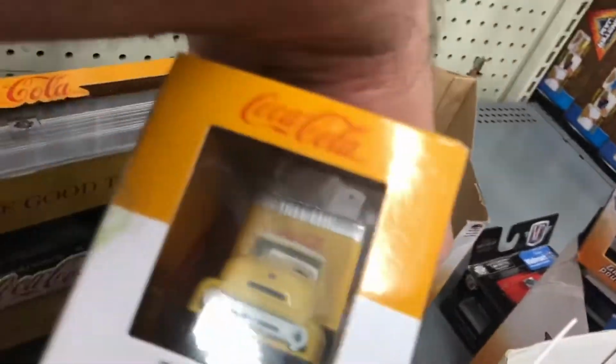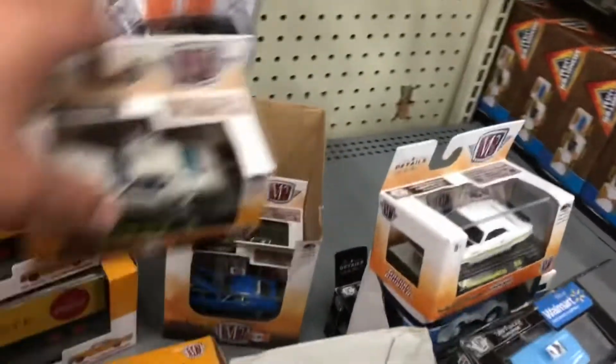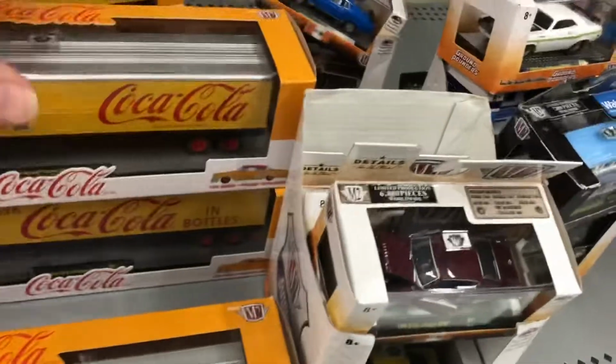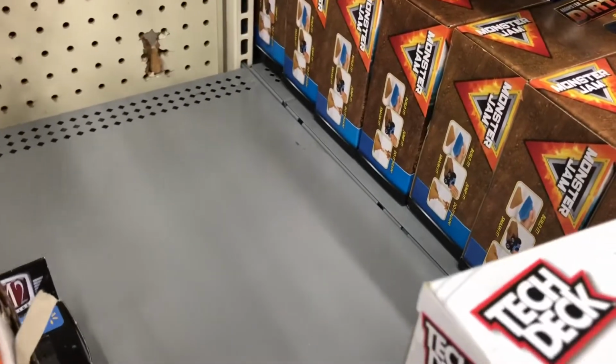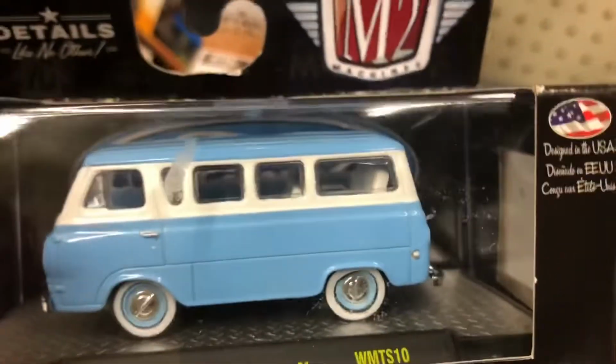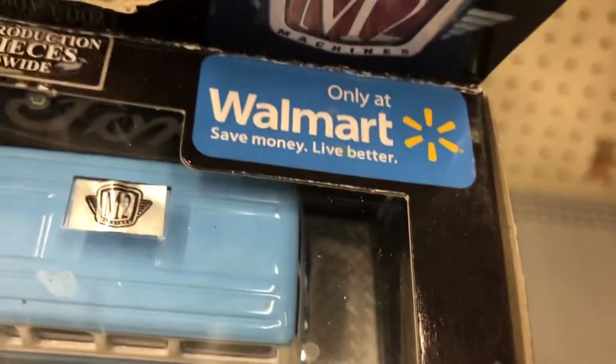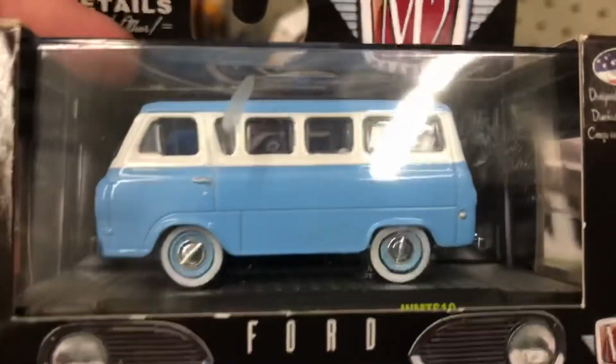I just got caught up on the Coca-Cola, looking for that red grill. I can't tell if it's chrome. The wheels are chrome red. So I gotta check the grill just to make sure. Well, I lost my train of thought there, but yeah, the drivers, they don't really put out too much, or if they do, you're not really gonna catch it on the pegs unless you're in there stocking the pallets when they come in.